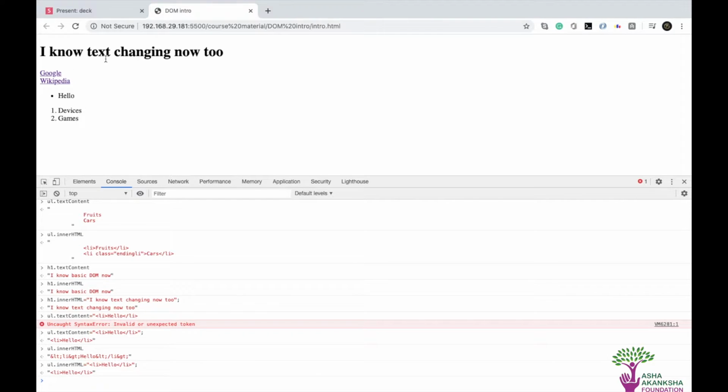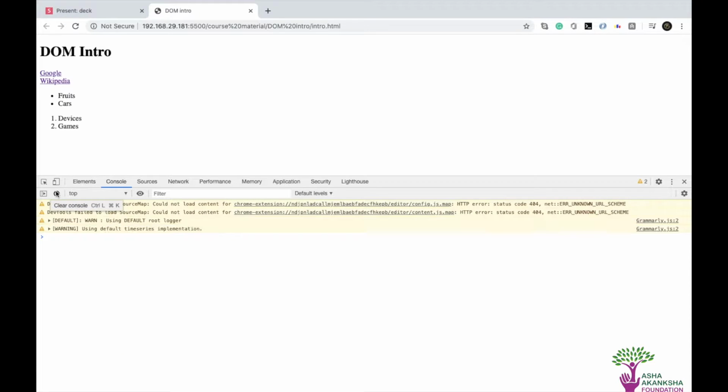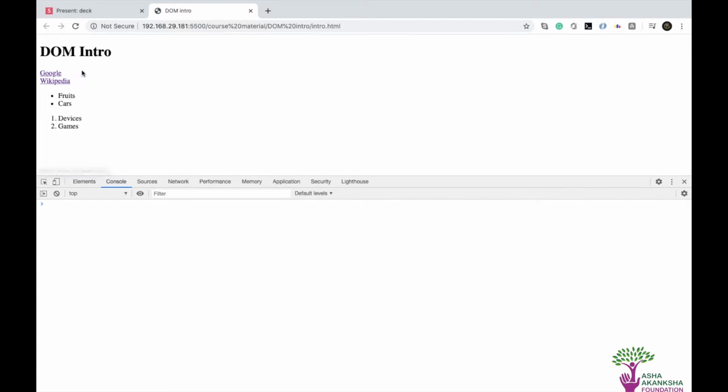One was changing the text of something on the page. The other was toggling classes using the classList add, remove, or toggle functions. And third was applying style specifically through JavaScript by doing element.style.styleName is equal to property, right?